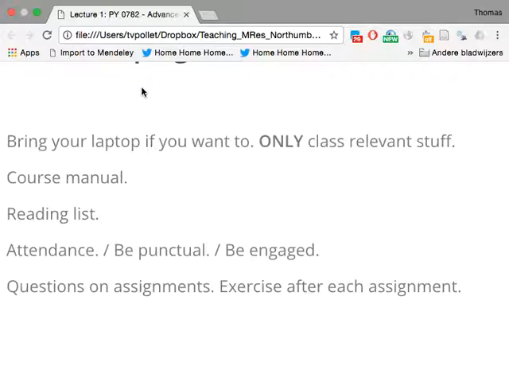For questions on the assignments, that was also listed in the course manual. I won't answer any questions on the assignments in class, because if somebody misses out, they'll miss out on information. It's a little bit unfair. If you have a question specifically on assignments, you will have seen in the discussion board I've made two things already, for questions on the assignments and more general questions. If you have any type of question about the assignment, you can post it there.